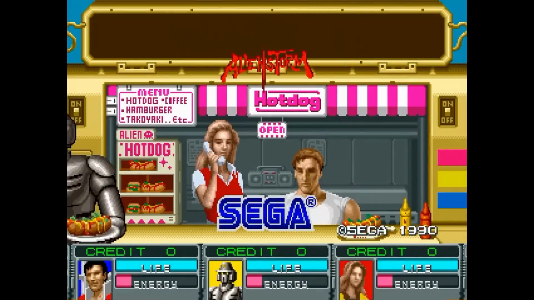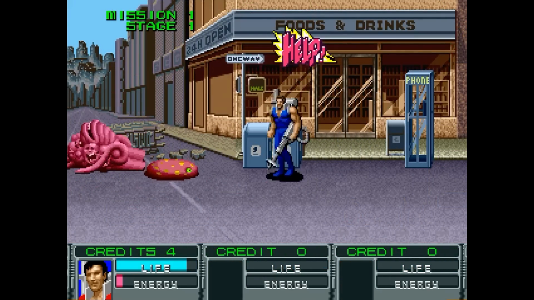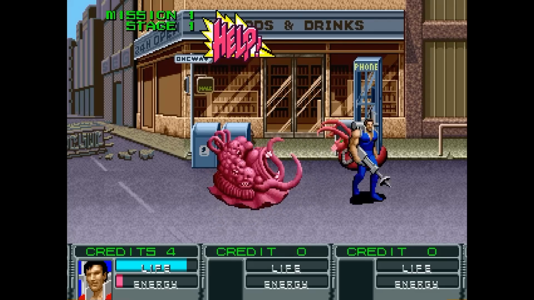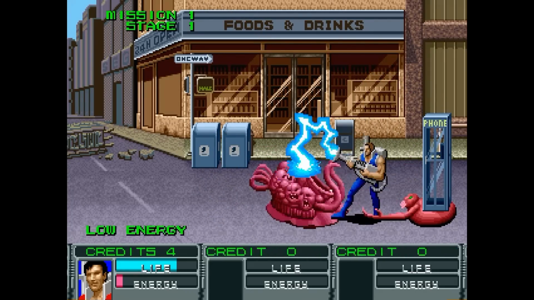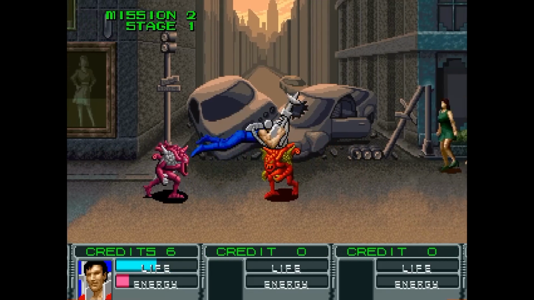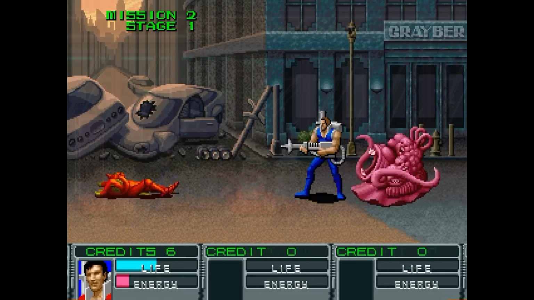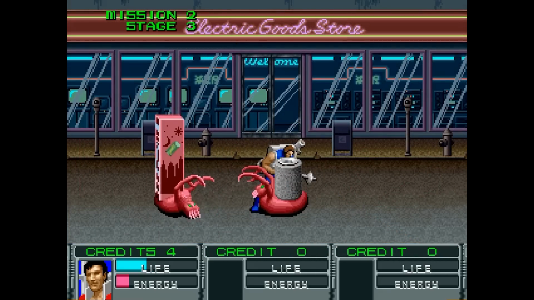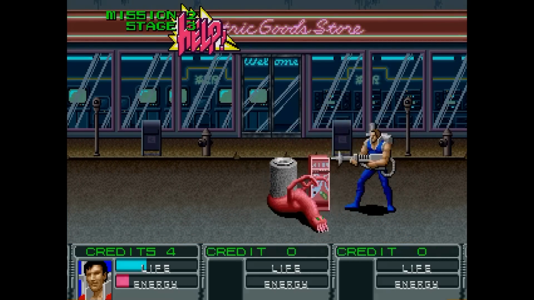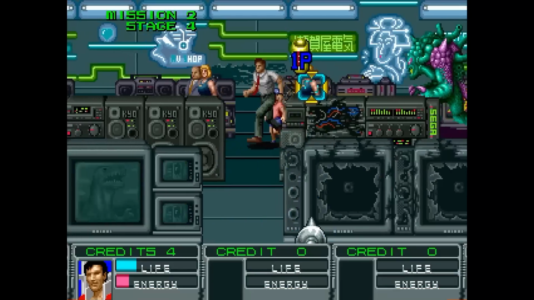Alien Storm. It's a beat-em-up game, but instead of using your fists, you're using futuristic weapons like lasers or whips. There's a lot of different enemies, and they just pop up everywhere. However, it feels as if the hit detection is off somehow. I actually prefer the stages where you just shoot into the screen and destroy everything. That's a blast.